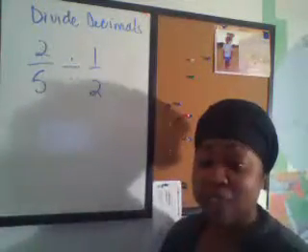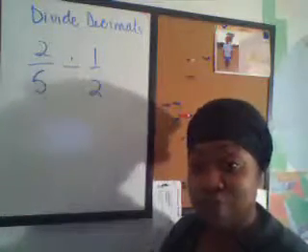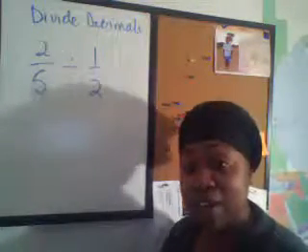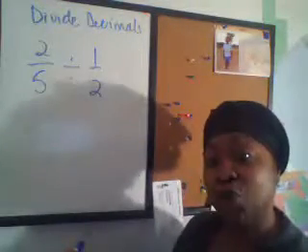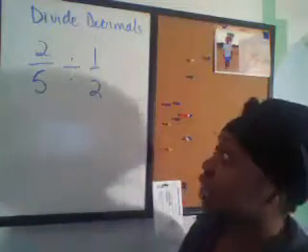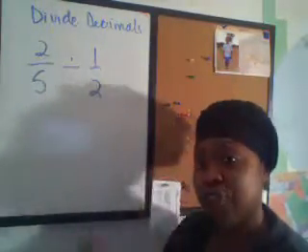Now, we did this in class. We used many manipulatives. We used our fraction strips. We learned how to use a number line and divide fractions. We learned how to use keep, change, change. I'm going to show you using keep, change, change. Okay? Now, we use keep, change, change only when we're dividing fractions.